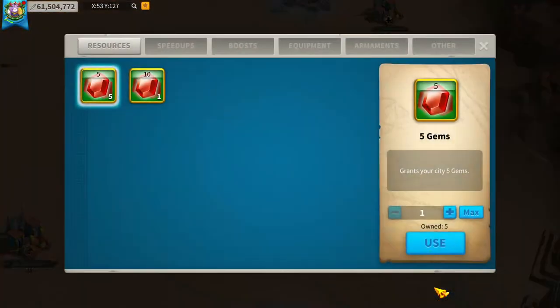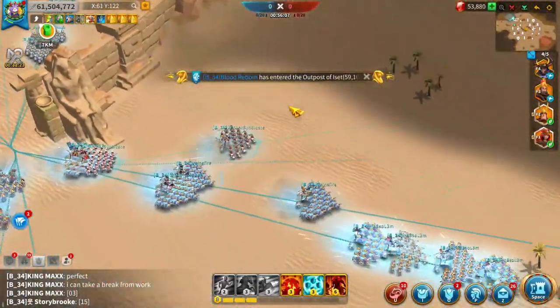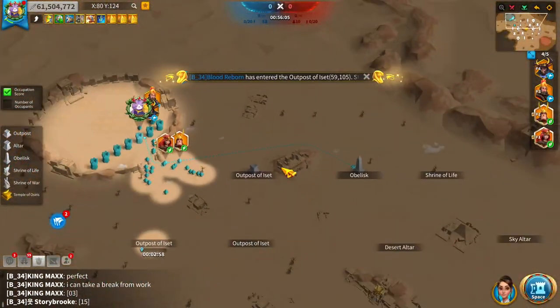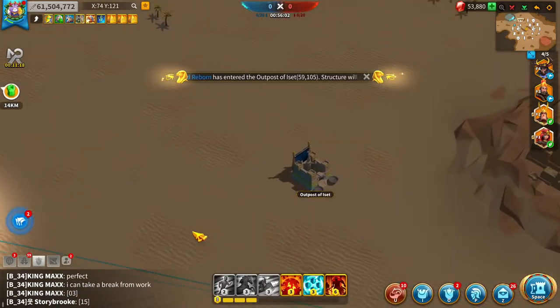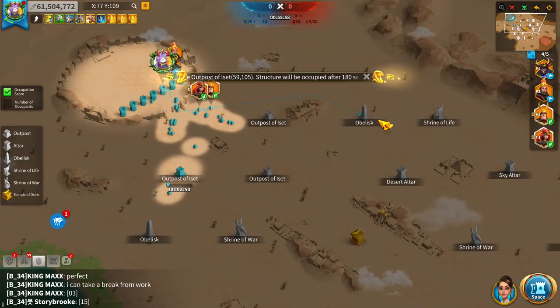Oh, I'm going to pop a 25% expansion. I forgot about that. Okay. Is someone going to grab the outpost? So I can grab it on the way if I need. And then once we get this obelisk, I'll port in and I'll start rallying stuff.